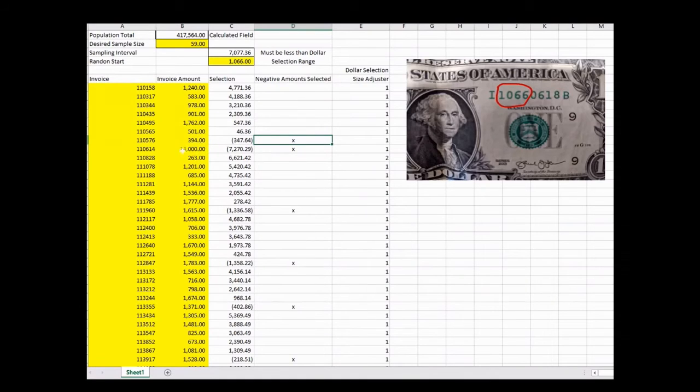But you'll see there are some numbers that are larger, so we put a little dollar adjuster in here for those large items, so it figures out it needs to not only add the sampling interval, but 2 of the sampling intervals before we get to a positive number and can start subtracting our invoices again. So through this process, we now have where our X's are, the samples that we will pull those invoices and test all the attributes that we're looking for in our sample selection criteria.